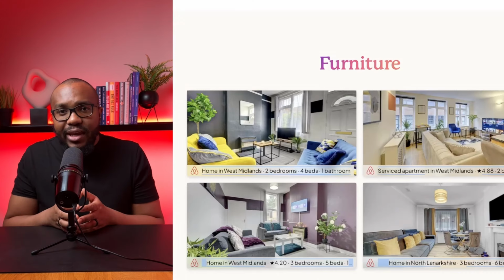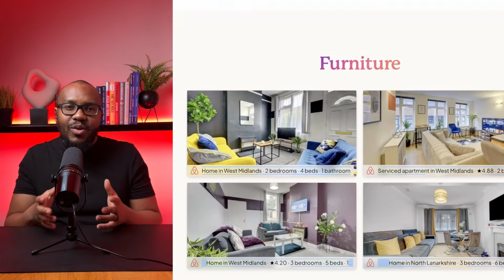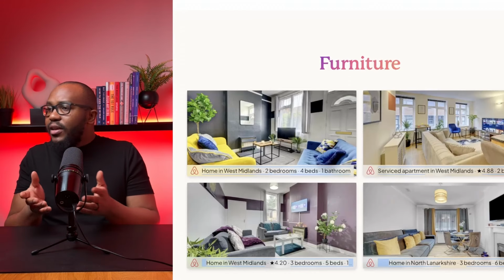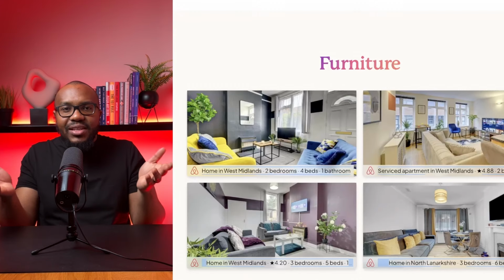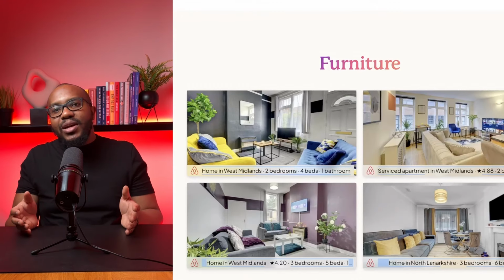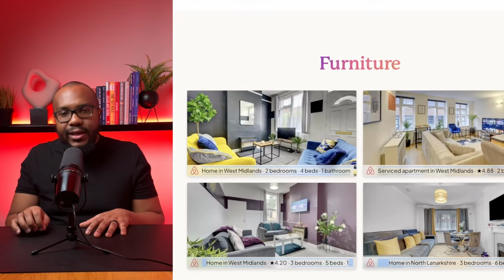There's no point buying your 100-inch TV when you've got thin mattresses, poor quality mattresses. The guest is going to come and watch TV for a few minutes, 1 hour, but they're going to sleep on the bed for 8 hours. So where is the experience in that? So yeah, when you're doing that, consider the guest experience.